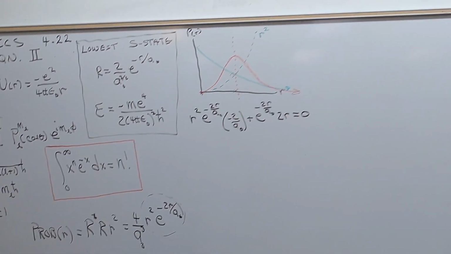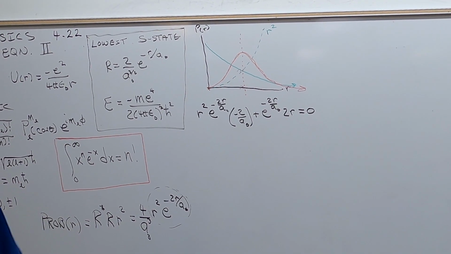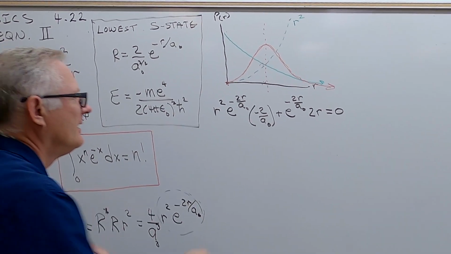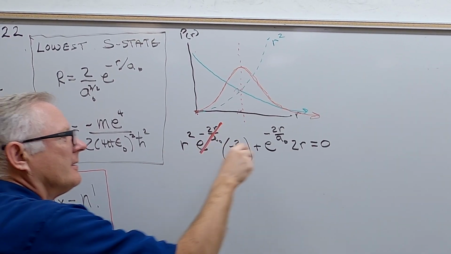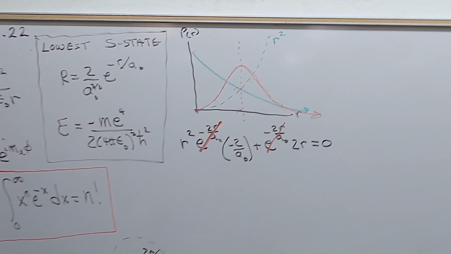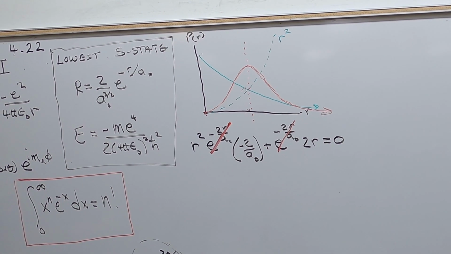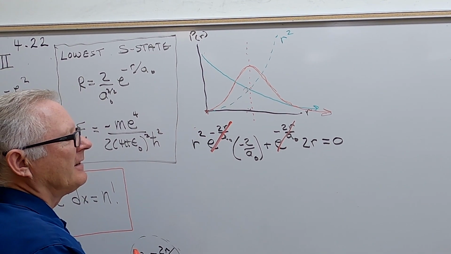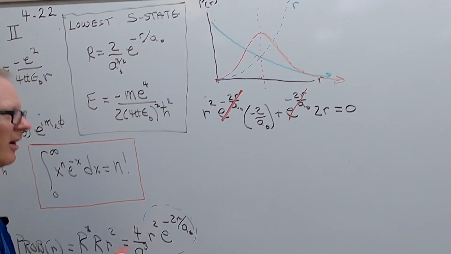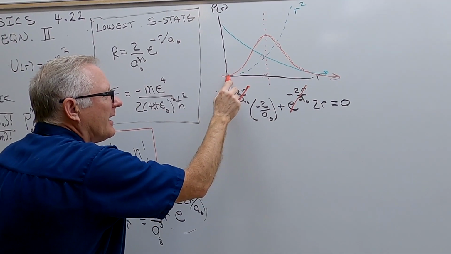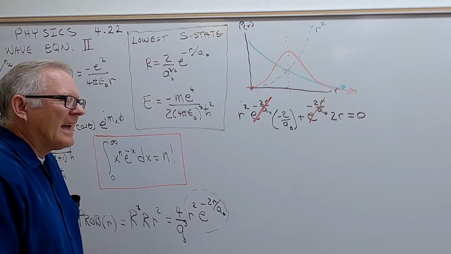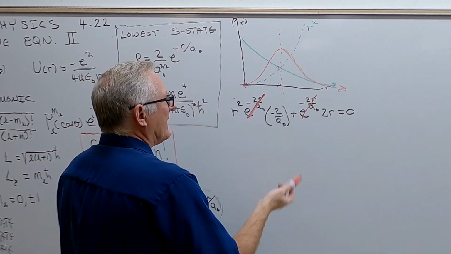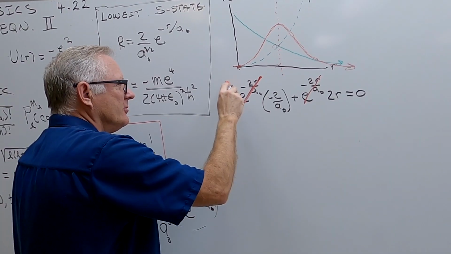Okay, first of all, we can cancel some stuff. We can divide out the e to the minus that. We can factor that out. That can never be 0. We can pull out an r, and r equals 0 would solve this. The slope goes to 0, but I don't want to find where that point is. That's a minimum, not a maximum. So I'll get rid of the r solution.